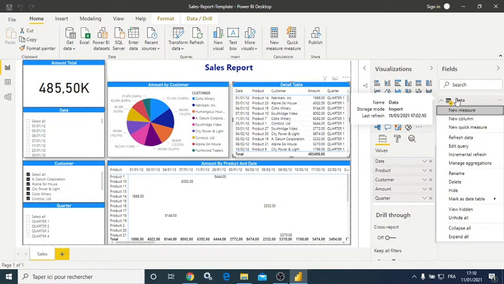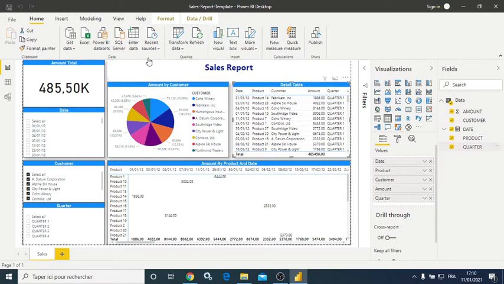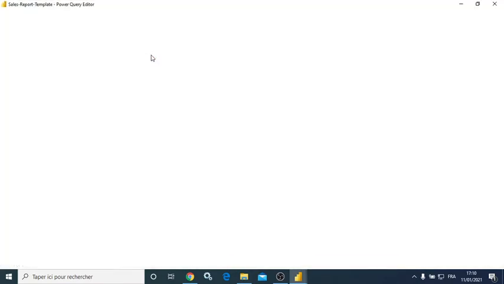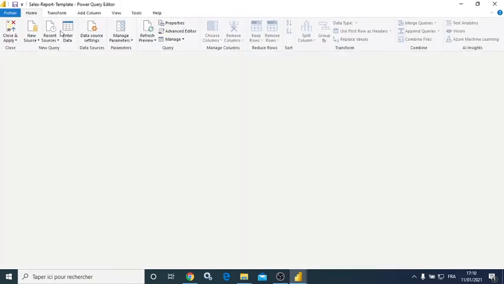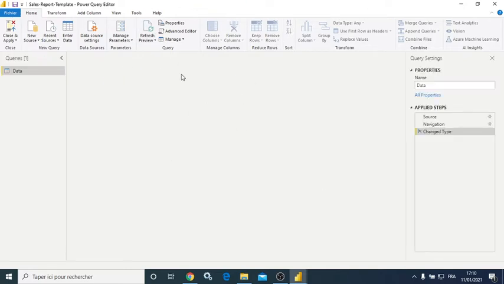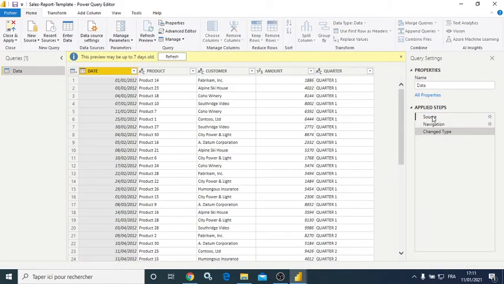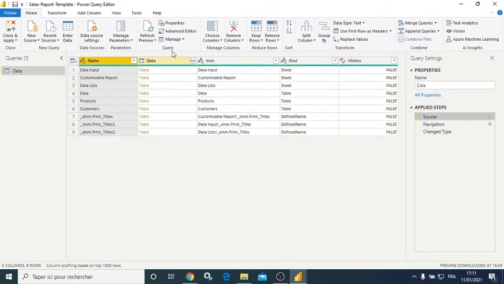So let's start by right click, edit query. Here we have the Power Query editor. So we have here multiple options. So let's click on the source. First of all, let's see.